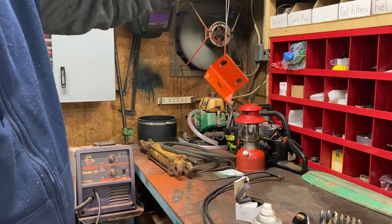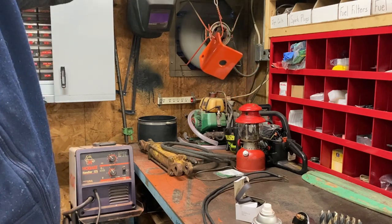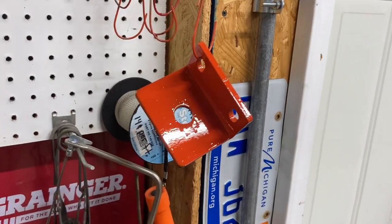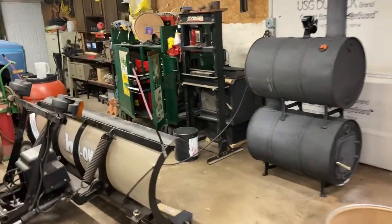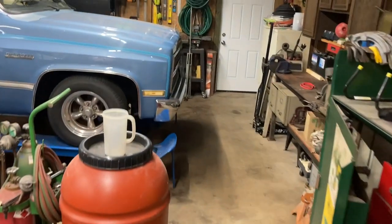That sit and tack up, and we'll come back in probably half an hour or so and put more paint on it. All right, so while I got that sitting there drying, let's go ahead and go on over and we'll drill a hole in the tractor. Much as I hate to do that, it is what it is.